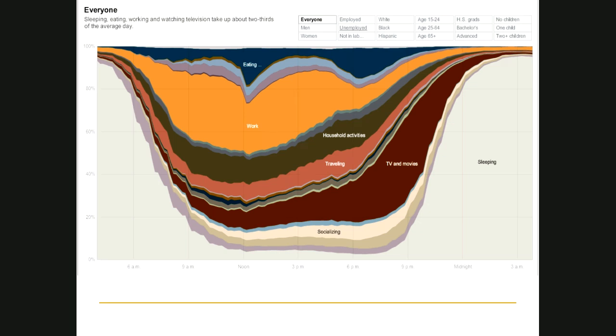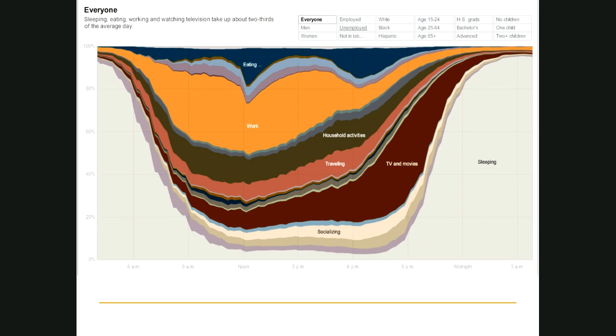This is kind of an example. Sometimes they call it a theme river. I mentioned it when we were looking at mountains of topics, like from CNN. So that's a theme river. You can look at topics, how they evolve over time. In this case, it's what Americans do, I think. That was from the New York Times. If you search for it, you may still find it. This is what everyone is doing.